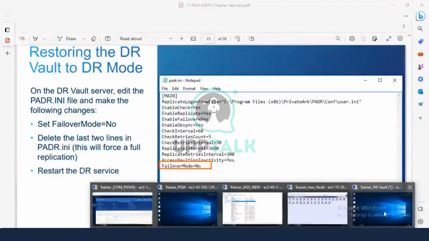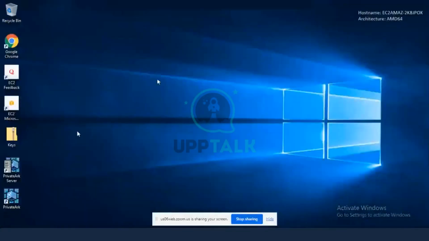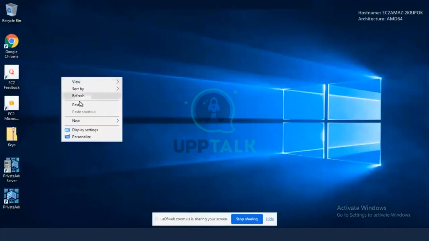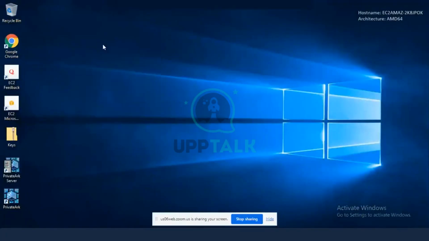Now I'm going to do the installation of the DR. Here I already installed. There are 2 things required before installing the DR. One is the Private Ark server and the other is the Private Ark client. I already installed the Private Ark server.